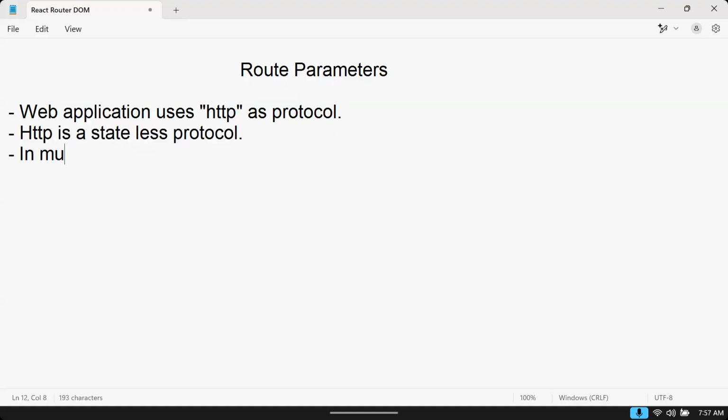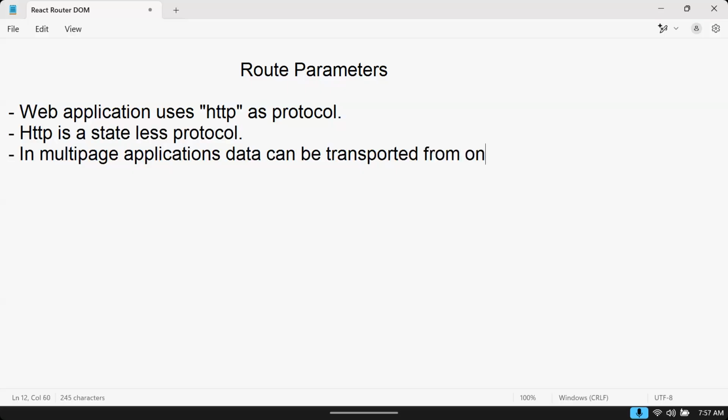In multi-page applications, data can be transported from one page to another by using query string.